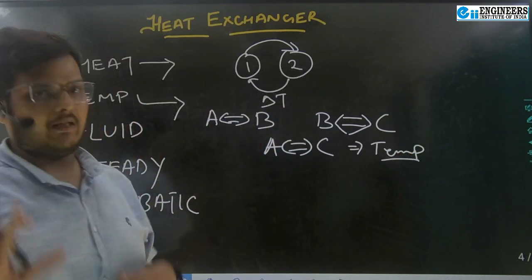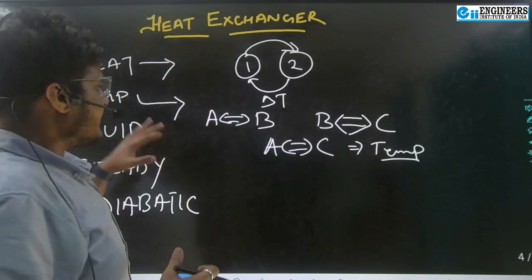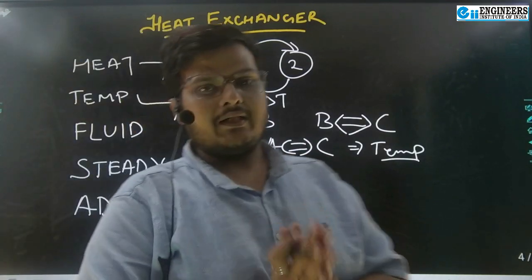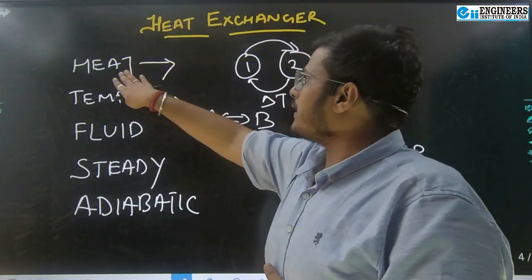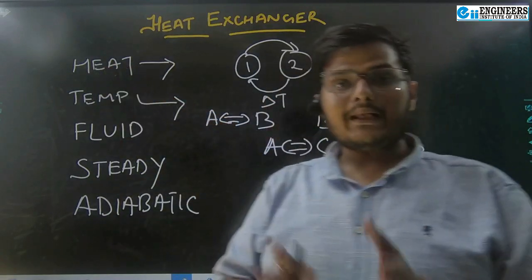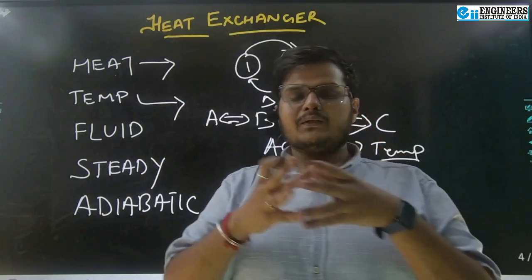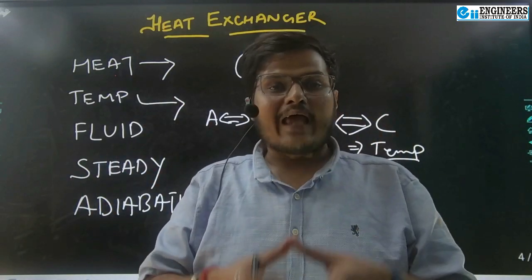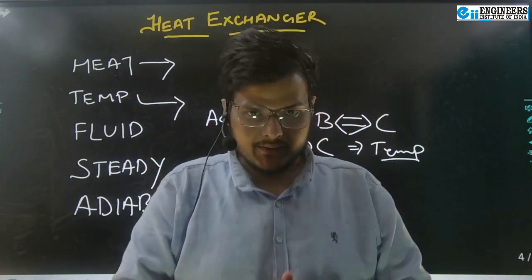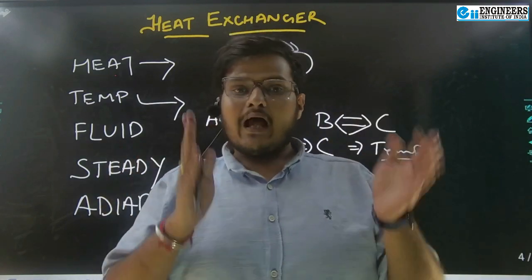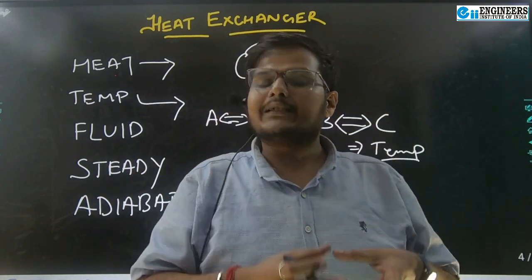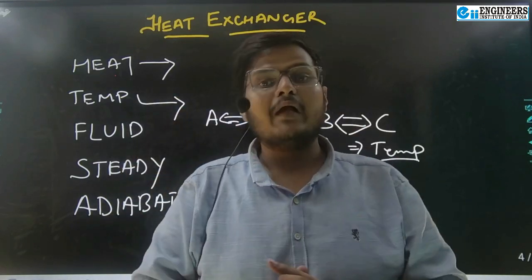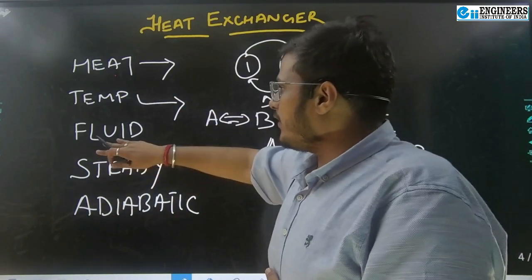Hope I am clear. So now we are clear about what temperature is. Let's recap, starting from heat. Heat is a form of energy which is transferred from one system to another with temperature difference acting as a driving force. What is temperature? When two bodies are in thermal equilibrium with each other, the property that remains the same for both systems is temperature. Now moving towards fluid.